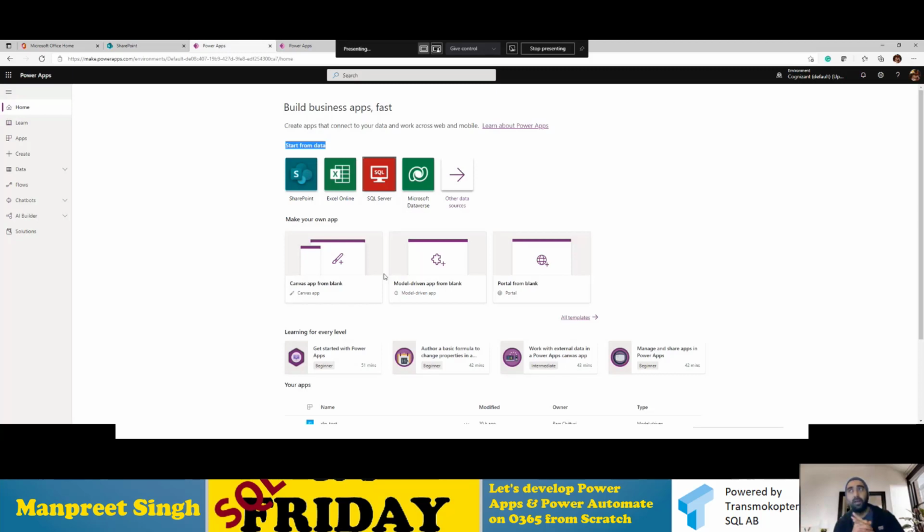For portal, it's an external portal, like how we use Microsoft Forms for inputting data. Instead of that, you can use Power Apps as a portal. So portal will act like a blank portal for everyone to come in anonymously and submit their data. That data can be saved in your on-prem database or your cloud database. It doesn't matter. But for them, they will come to a Power App as a UI and they will just do the operations. You get one per each tenant, but I think you can keep on increasing with the licensing cost, but one is free with each tenant, which is quite amazing. And I want everybody to go in there and play with that.